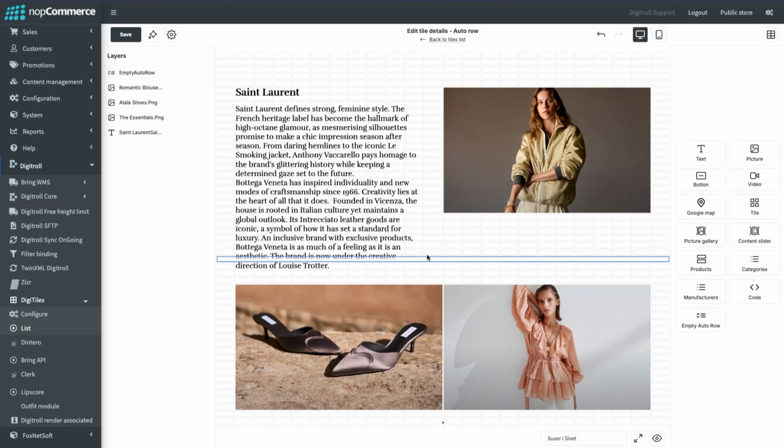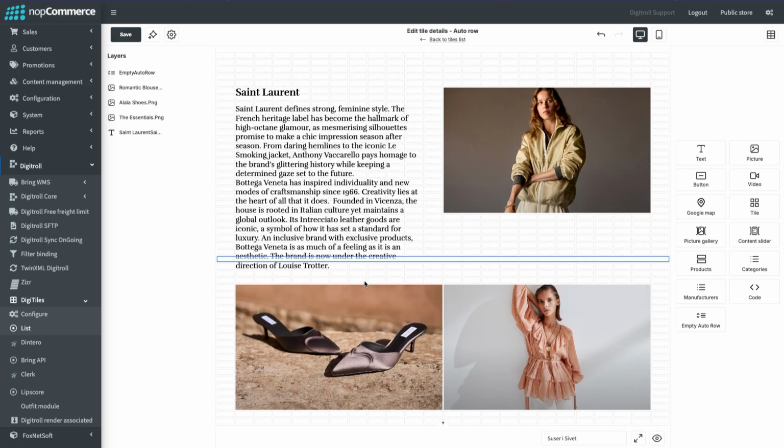If you don't want your text to disappear off screen like it did earlier, all you need to do is place this empty row below your text block, just like this. What happens as a result? When the screen is resized or viewed on monitors with different resolutions, your text will always remain visible. The content below, like images or other blocks, will automatically shift down, so nothing overlaps or gets hidden.